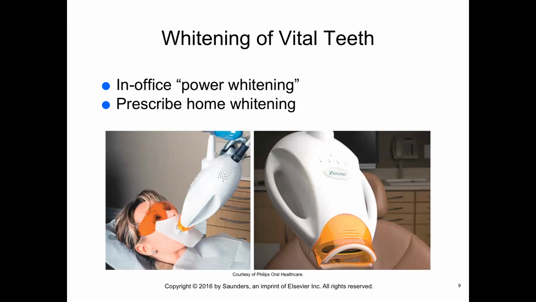Whitening is done in the office for both vital and non-vital teeth. In-office whitening eliminates patient compliance issues and gives the dentist control over the whitening process. When a person has his or her teeth whitened in the dental office, a much stronger hydrogen peroxide solution is used. Power bleaching materials typically are similar to home bleaching materials, but are much stronger. These materials often are coupled with a dental light or laser.